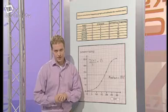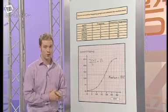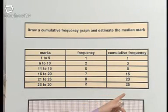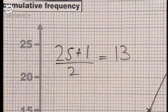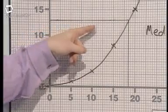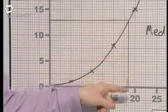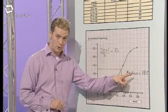Now, I plotted the same graph as Katie, and to find the median, I also started by taking the highest value of the cumulative frequency, which is 25. I added 1, divided by 2 to give me 13. To find the 13th value, I read across from 13 on the vertical axis to the curve and down to the horizontal axis, giving me a median mark of 18.5.